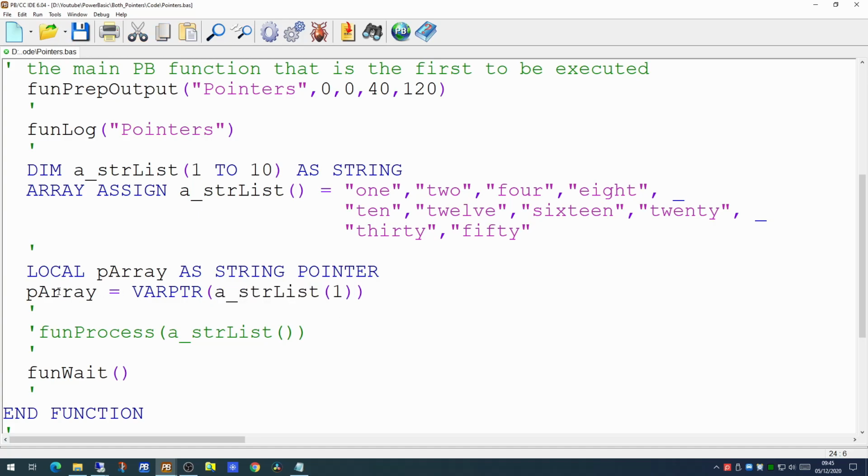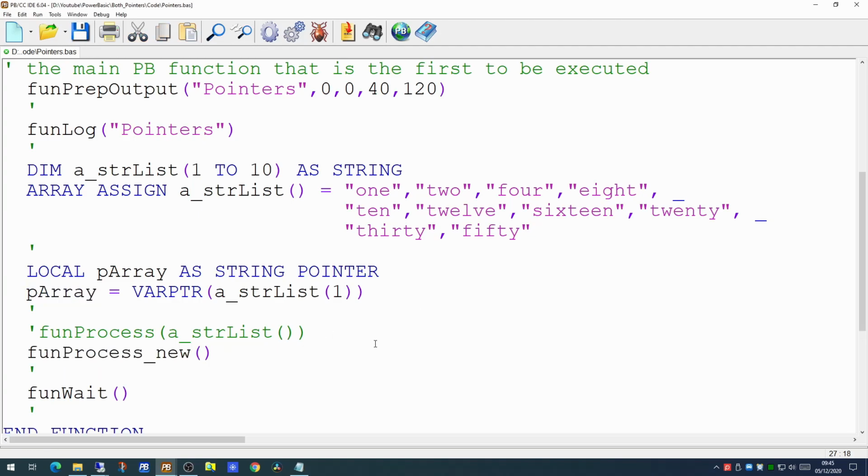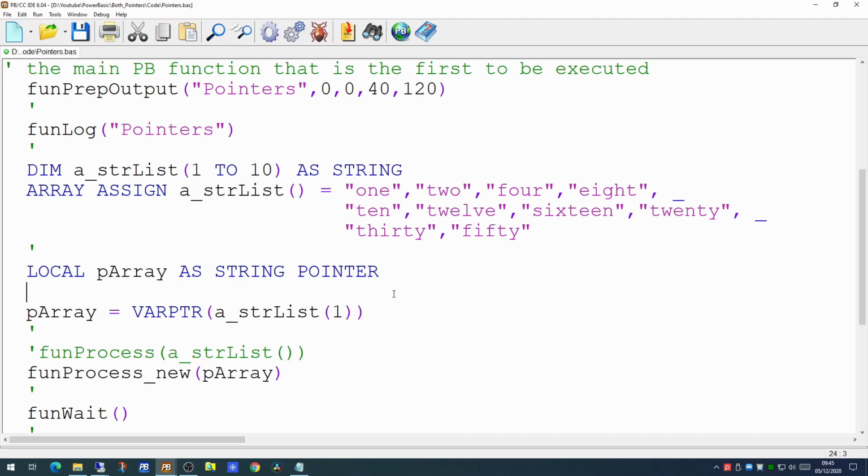And this value is stored in parray and we can then pass it to our function. So if we create a new function to actually handle this. Now the parameter we want to pass is parray. Now the other variable we want to set up here is a variable to tell us how big this array is. Since we're just passing the location in memory where this array actually resides, we're not actually saying how big the array is. So it's useful if we actually determine that and pass that.